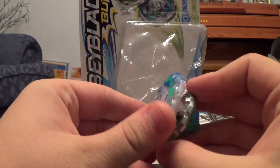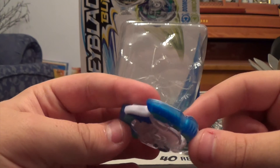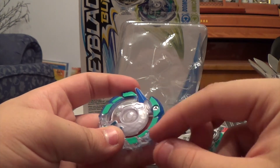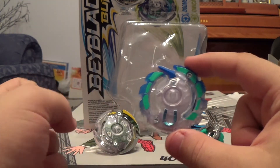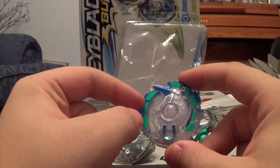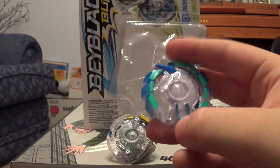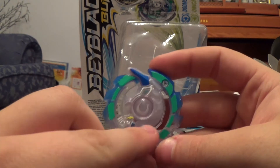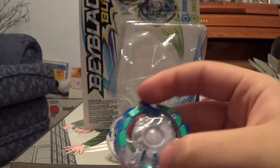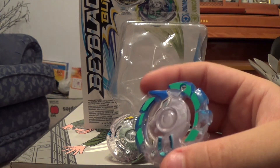Here is Uber Unicrest. This bey looks awesome. It's got a bunch of blues — there's this clear-type blue that goes into a darker blue and then into a flat blue. I actually think that suits Unicrest. Unlike Doom Sizer's random gold and flat yellow combination, Unicrest's aqua-type blue looks like water, which is cool and fitting. I really like how they've highlighted the U with metallic blue paint, and there's a ring detail that goes around the unicorn mold. The horn is really nicely painted too.